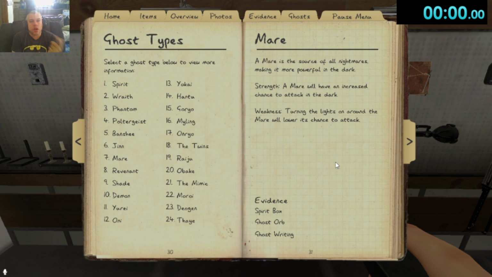And switching on a light will make it roam to another area. So let's say, for instance, you're in the ghost room. The ghost room's in the kitchen. You go into the kitchen, you switch on the light, the ghost will roam to an area where the light is off, and it'll probably stay there. Until you switch the light off, it'll come back. So detecting a mare is very hard with the lights on.